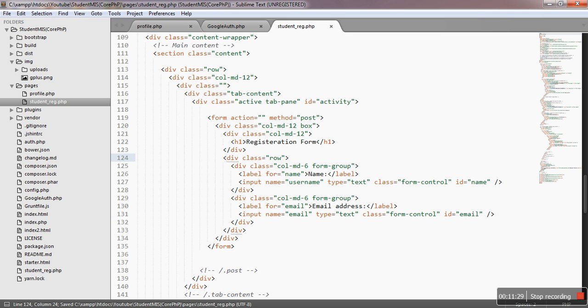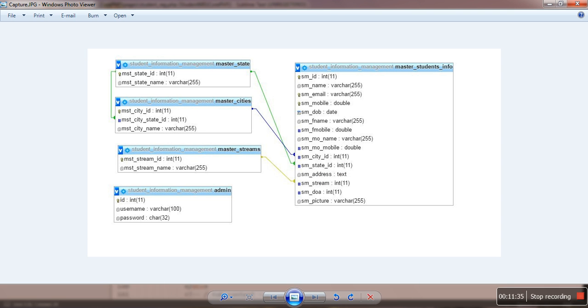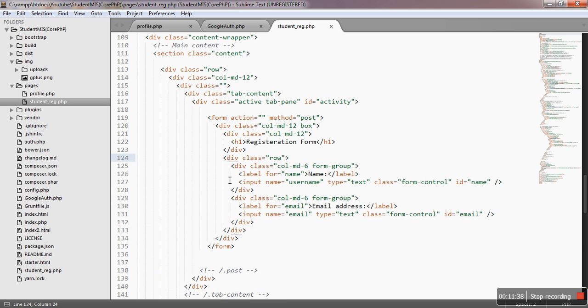Right, so we have name and email address, then we need to have mobile number and date of birth.